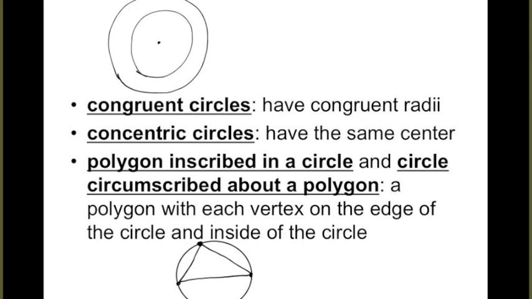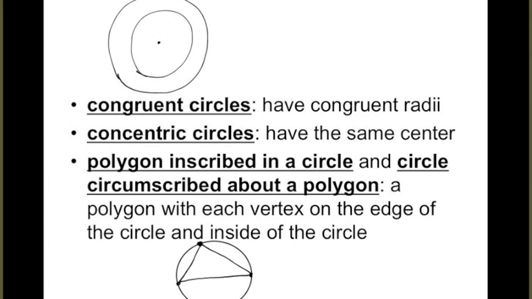And we could do that for a triangle, we could do it for a 4-sided figure, a 5-sided figure, a 6-sided figure. Any number of sides we can fit inside of that circle, but we do so in such a way that each corner is on the circle. So there are 2 ways to describe the same picture depending on which figure we put our focus.